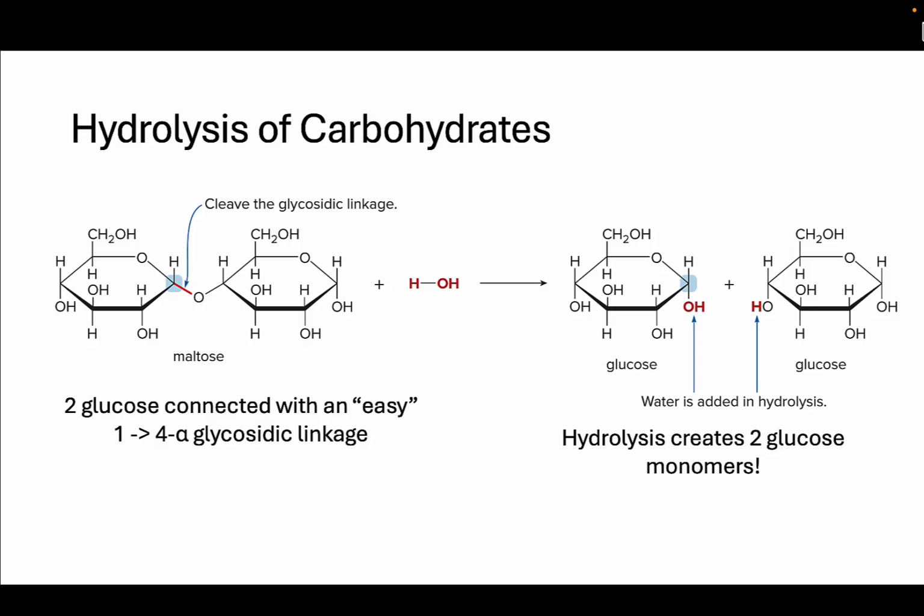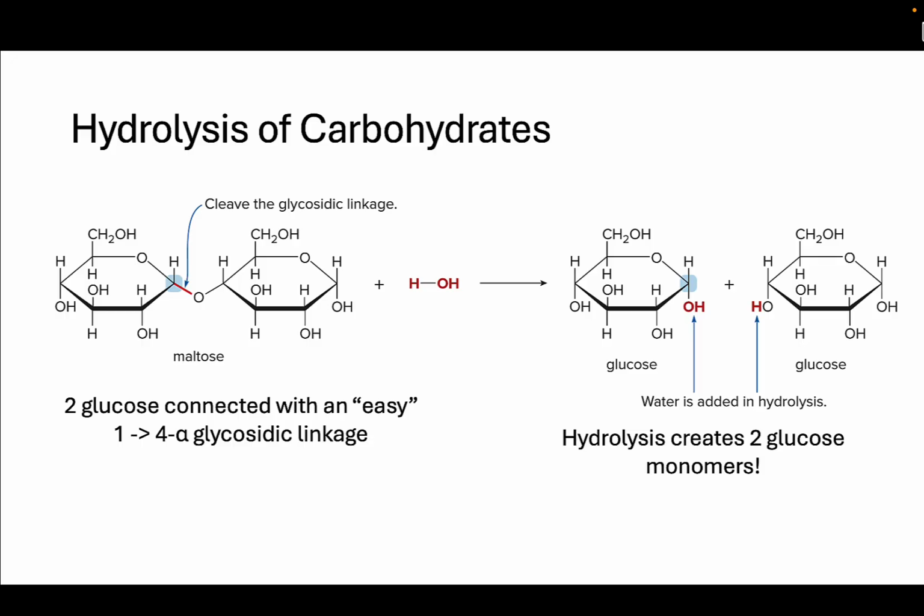We looked previously at the glycosidic linkage, which connects monomer units of the carbohydrates, so glucose, galactose, fructose, into disaccharides and polysaccharides. But once we have those larger carbohydrate structures, we also need to break them down into monomers like glucose, individual carbohydrate rings, as is shown on the right of the screen where we see 2 glucose monomers. This is necessary because in order to continue our metabolism, we need to have a monomer unit that we're going to break down into what eventually forms our energy.